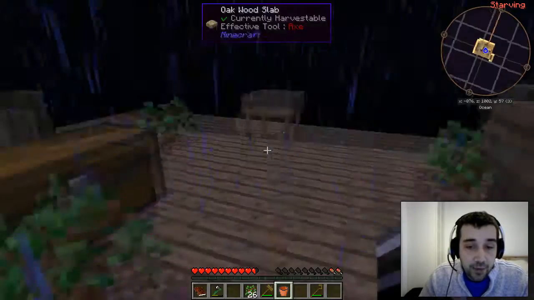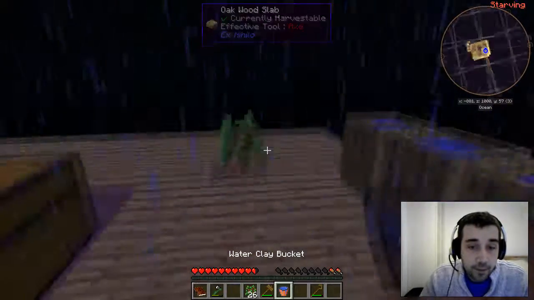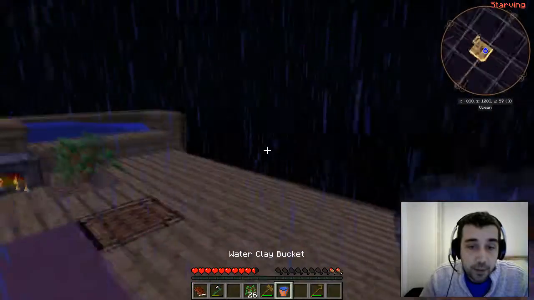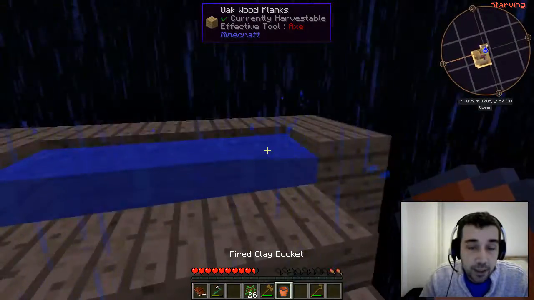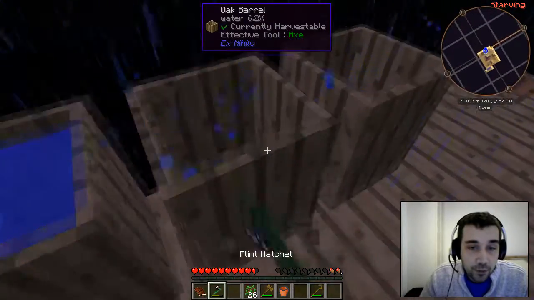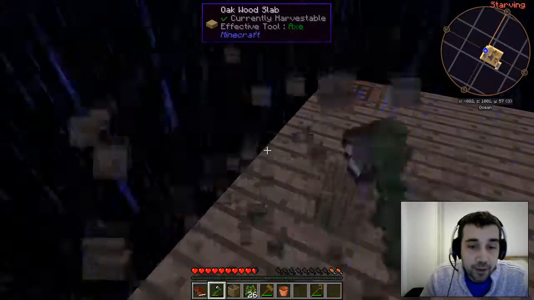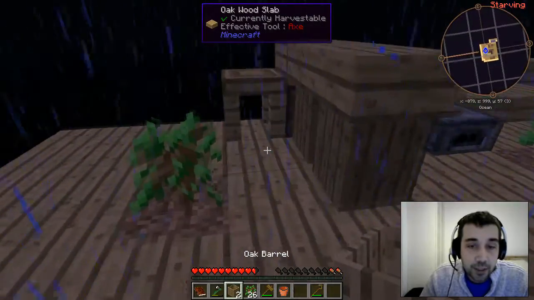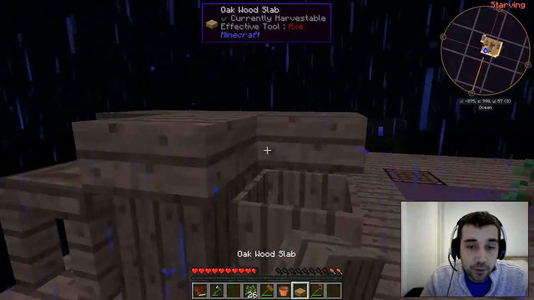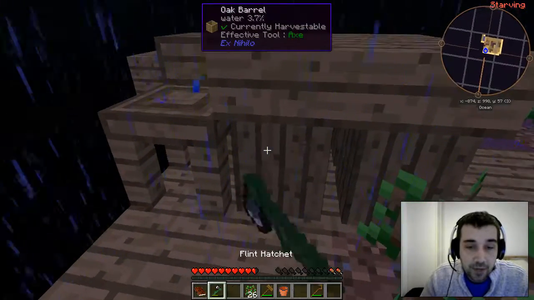But now that I have a bucket, I can bucket the water and put it in there, bucket the water and put it in there. Infinite water source, excellent. And now that I've got an infinite water source, I can get rid of a couple of these water barrels. I'm going to leave a couple of barrels with water in them, just in case. But I'm going to use my 2 remaining slabs to... I'm going to have to dig those up again.